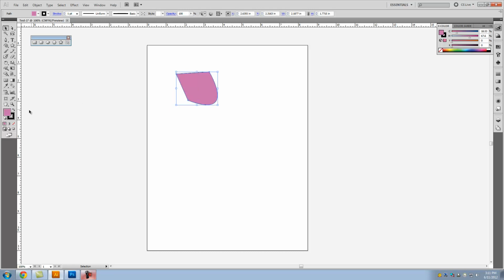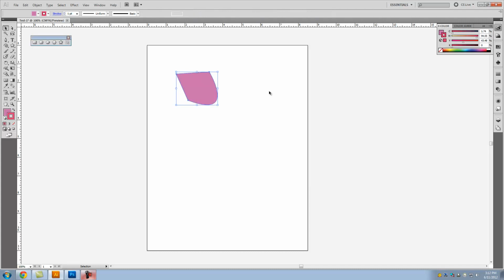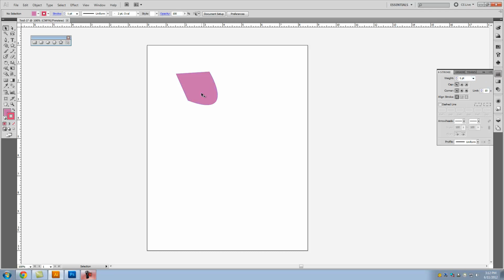If I want to change the stroke of my shape, I double click on the stroke here and the color picker comes back up. I'm going to make it a bright magenta. It's a little difficult to see, so I want my stroke to be larger or thicker. So the option is to go over to the right vertical menu, and I click and select the stroke. You can see that the stroke on my object is 1 point. And if you look at your object while clicking the up arrow on this, you'll see the stroke get wider. It's now up to 16 point, and it's very clear. I'm going to move it to 3 point.